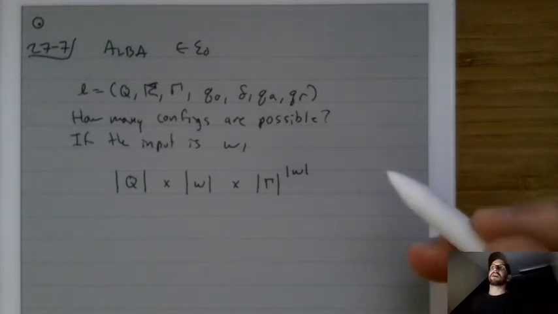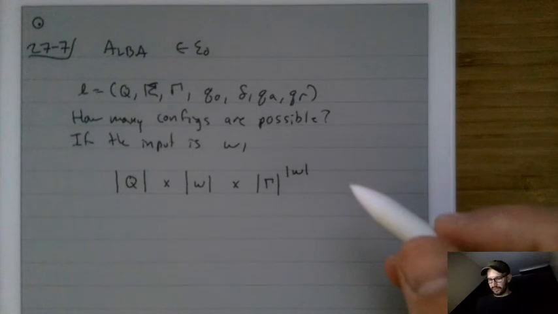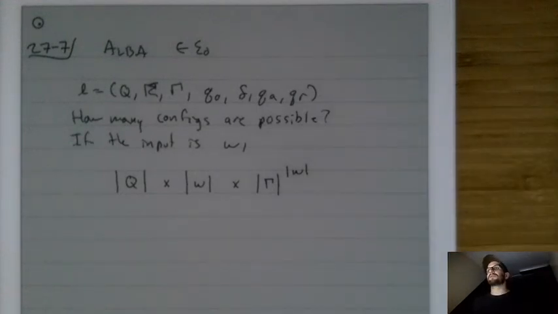Let's think about our actual LBA that we wrote for the W hash W problem. I think we wrote it on class 18. I'm just going to scroll back inside of my notes so I can see what it looked like and count how many states there were. I think there were 9 states. Okay, here we go. We got the start, the one on the left, the one after that, so 1, 2, 3, 4, 5, 6, 7, 8, plus one for the reject. So there are 9 states.